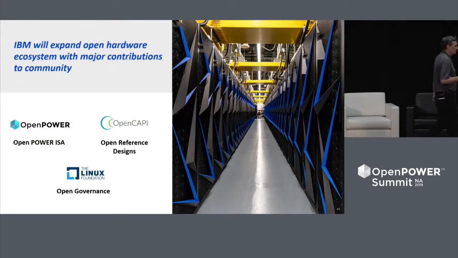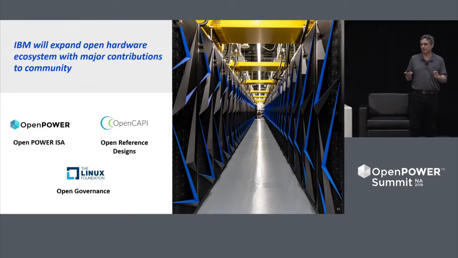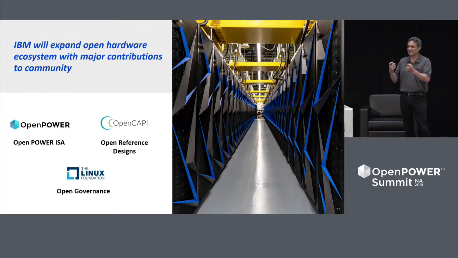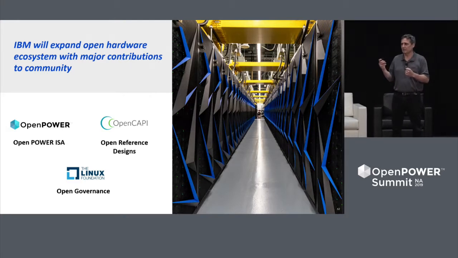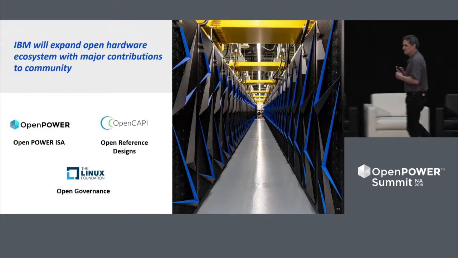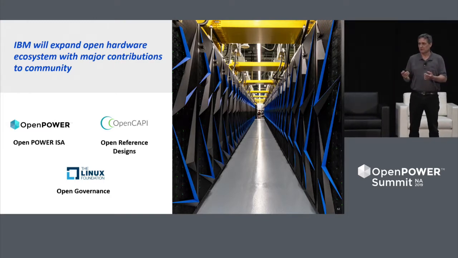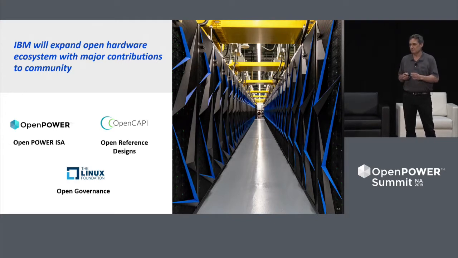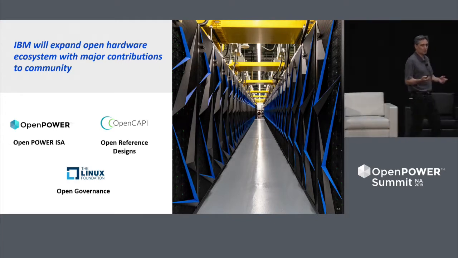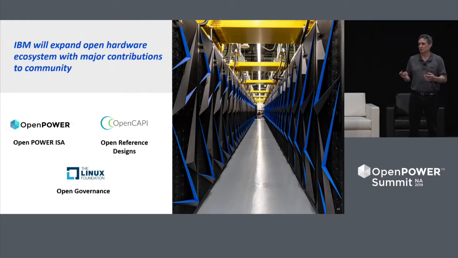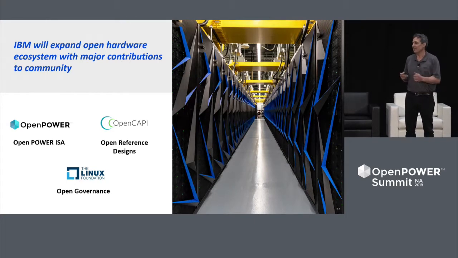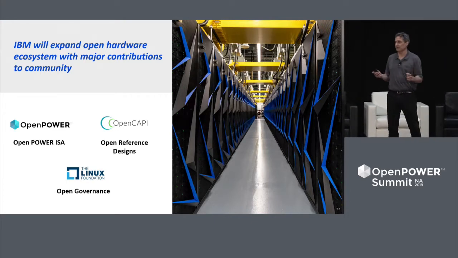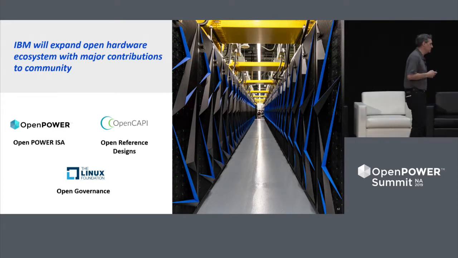First and foremost, we're taking the Power instruction set architecture. We are licensing it to the OpenPOWER Foundation so that anyone can implement on top of it royalty-free with patent rights. And that's going to be done through the community. We are going to be doing it in an open governance model. That open governance model is going to be done through an open governance work group in the OpenPOWER Foundation, where it's a majority vote to enable enhancements, extensions, and implementations, or new instruction set architecture capabilities that are added to the instruction set architecture. Very significant, that announcement, to do it through an open governance model through the community.